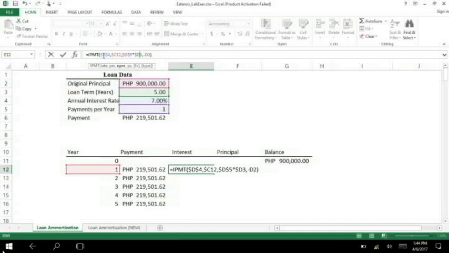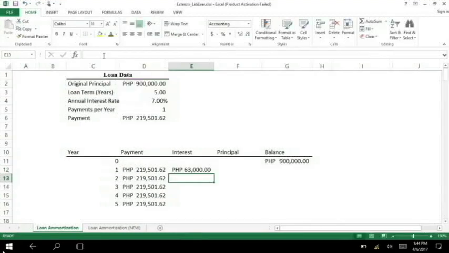And again, we need to lock the columns and the rows in order for us to be able to reference it and drag and drop without changing the values needed, like the payments, like the interest, and so on.